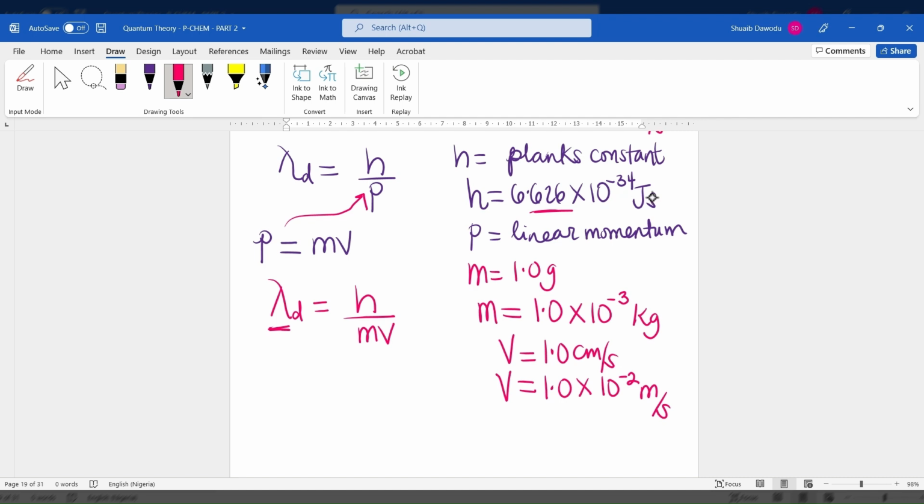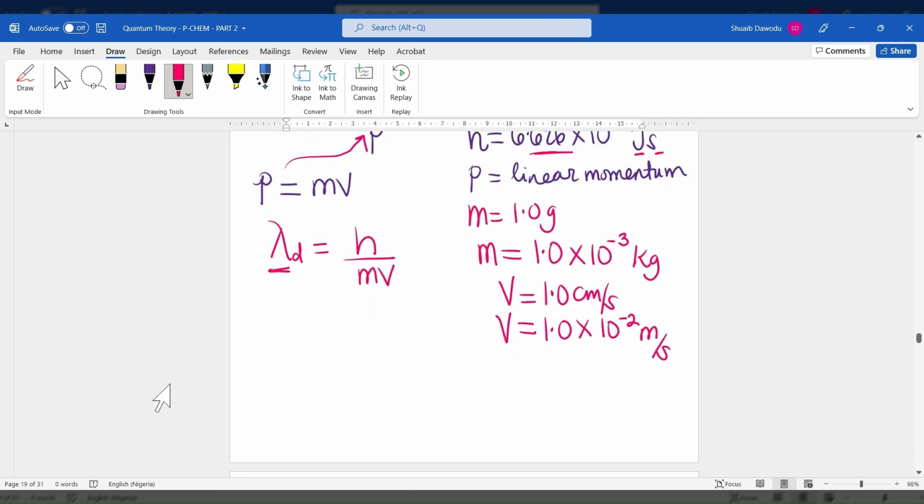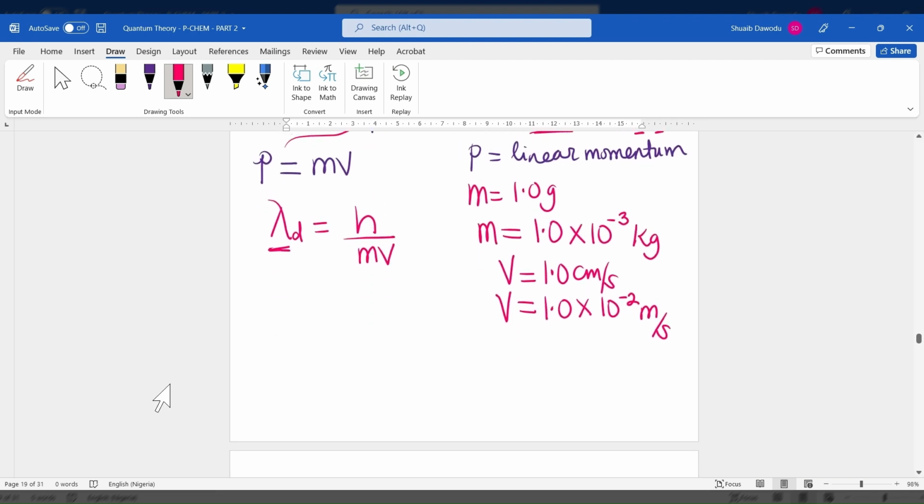Now we have Planck's constant in joule seconds. The SI unit for energy is joules, but we need to use the base SI unit, so in case we need to cancel out stuff, we can. I'm going to substitute Planck's constant the way it is, and then use that to explain the reason why it is so important for you to take care of your units.